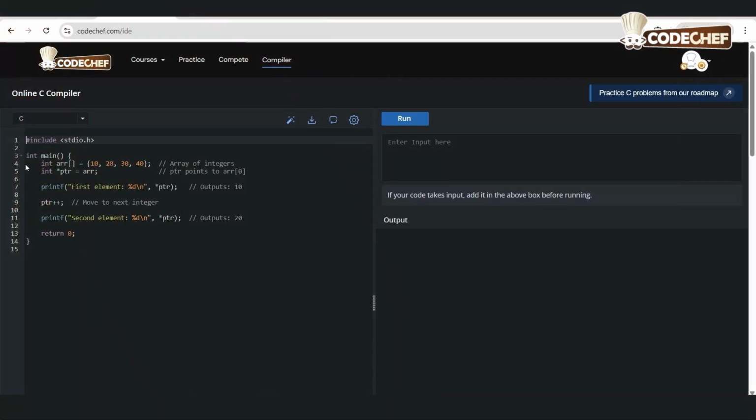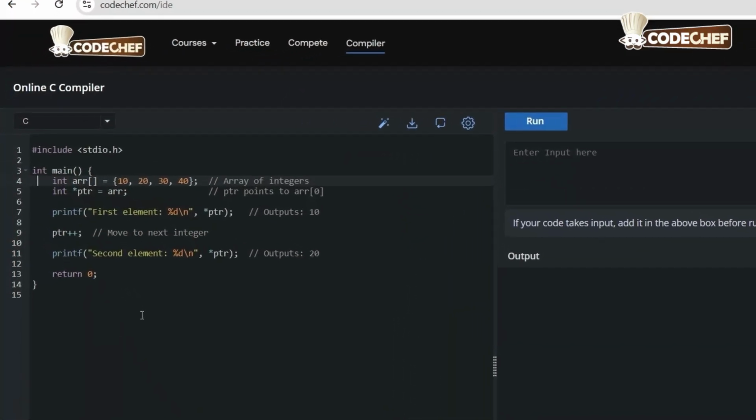Here in line 4, you can see that we create an array with 4 integers. Line 5, here, pointer points to the first element, that is array 0. Line 7, pointer gives the value at current position, outputs 10.